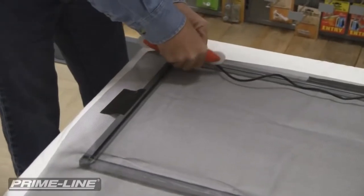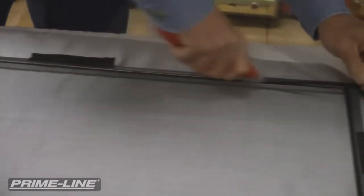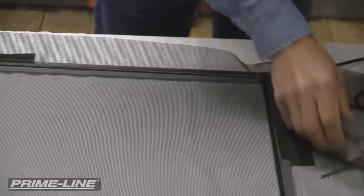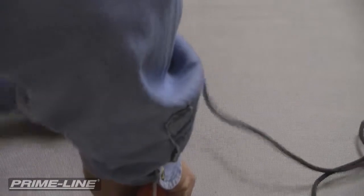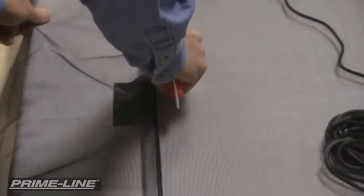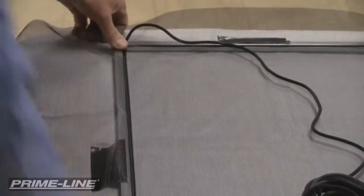Now I'm going to come back to this corner here and just repeat the same process. Same thing, cut this. And then the last part that I'm going to do is this side over here. I'm going to start in this corner right here and work towards the one end. Same thing, I'm going to just cut this.